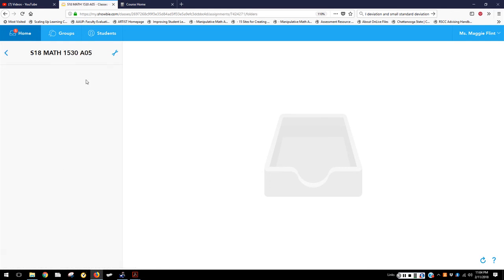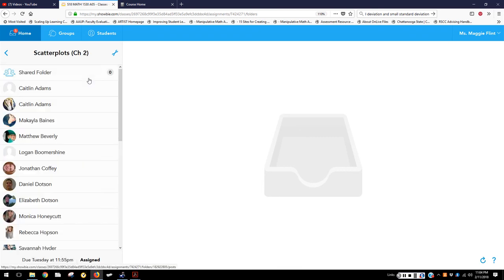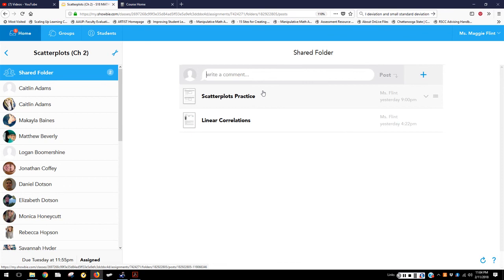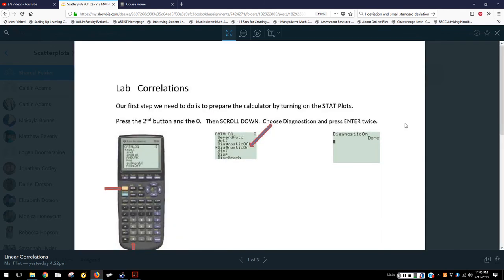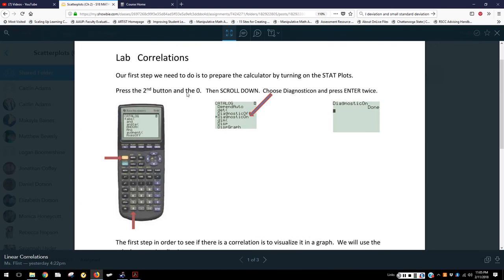And that's this one. This is for practice. It will be graded. This one, on the other hand, explains how to do that assignment. And it's actually very self-explanatory. I will try to go ahead and make a recording for you of this. But if not, just follow the directions. This is a lab on correlations.